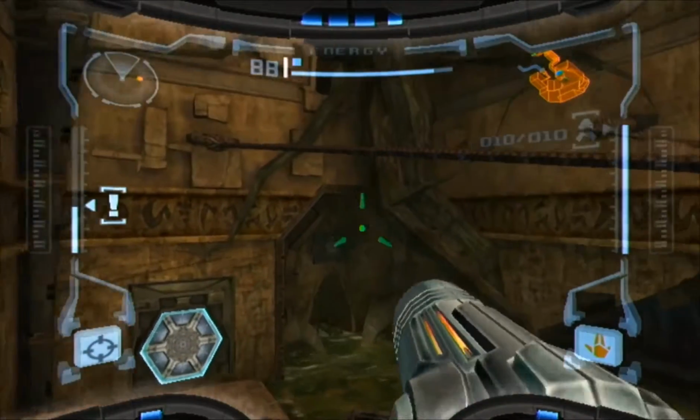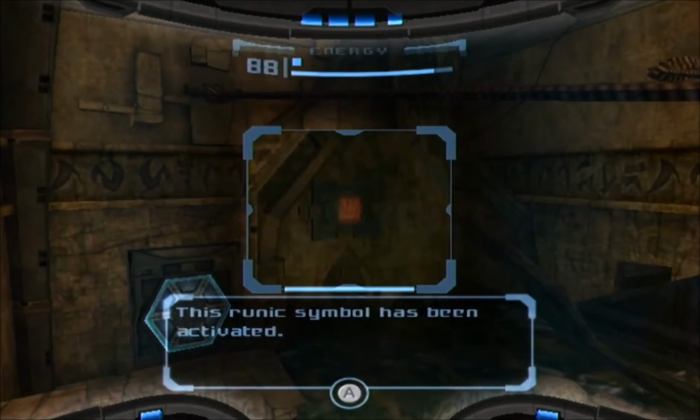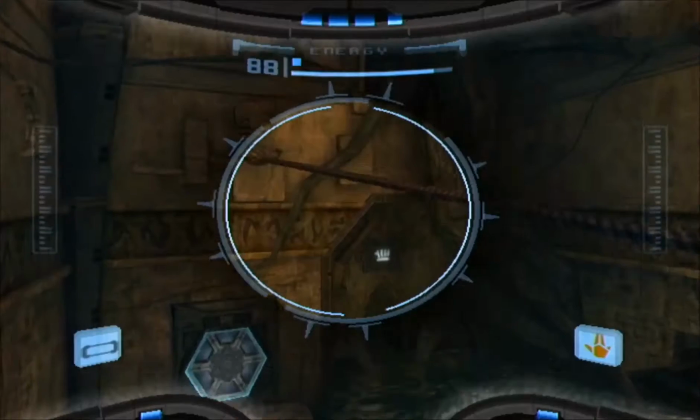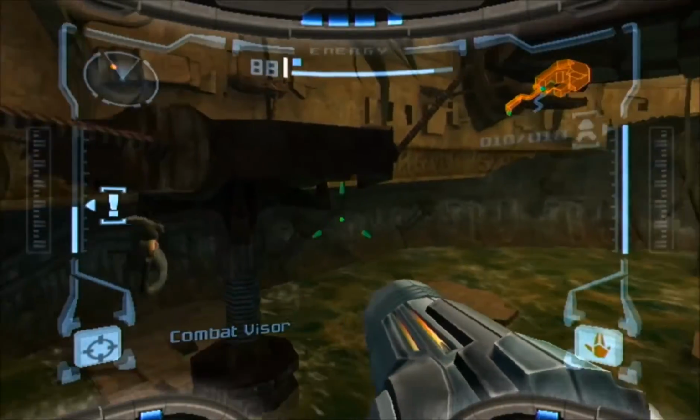Where's that last one? Oh, there it is right there. Yeah, there's a few different rooms where there are four symbols you need to scan to open the door. But that's that one, so there's something on the other side of that gate. Now that we can open it, let's go find out what it is.